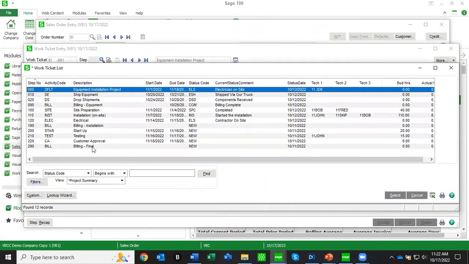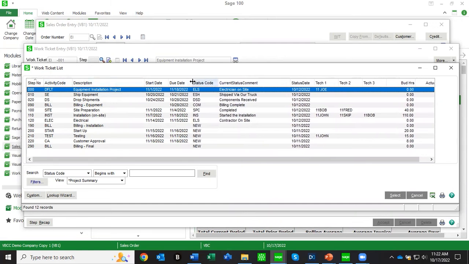I hit my step lookup here, and if you customize the lookup, you can pull in a lot of information related to this project and see the status of it. I have my step numbers, my activities and descriptions. I can see the start and the end date of each step in the project.